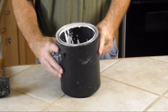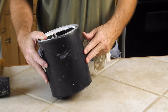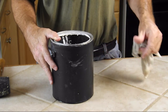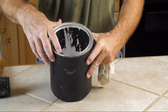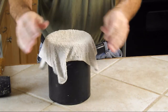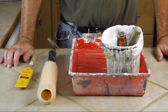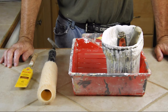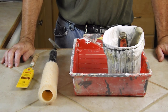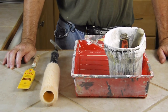Ready for the next use. The last tip I have is if you transfer your paint into an empty container, mark it, date it, and if you have specific houses, write on a piece of paper whose house it is, what rooms, et cetera. Make sure you clean out your groove really well — that's the number one spoiler. Put your lid on, take a cloth so it won't splatter, and use a rubber mallet and tap around it. By having the proper tools, painting is very inexpensive other than the cost of the paint. You don't have to keep buying cheap brushes or rollers like everyone else does, and you have all these things handy so that when you do have a paint job, you're ready to just bust it out.